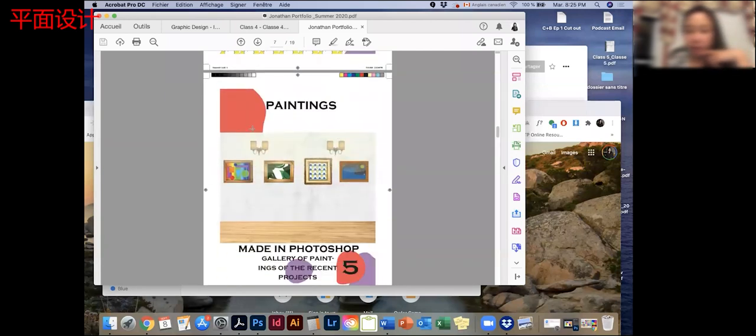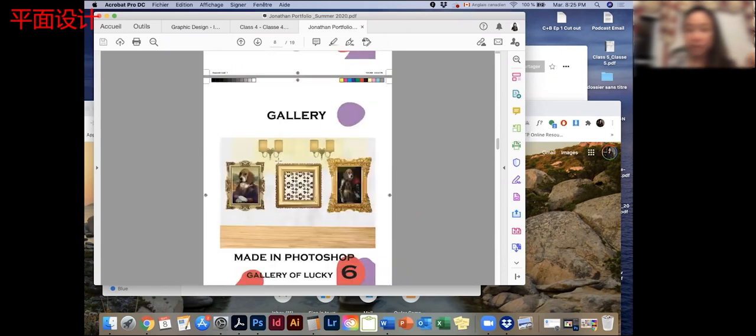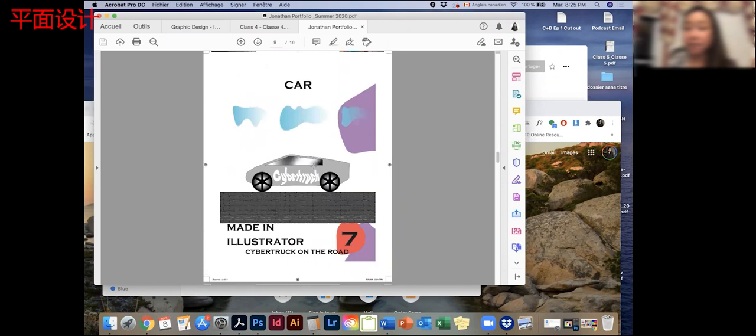This is basically all of those 4 projects you saw in an art gallery that they made all from scratch, and the projects within the gallery to show off the previous projects. And then this is another one. And then we get into Illustrator.